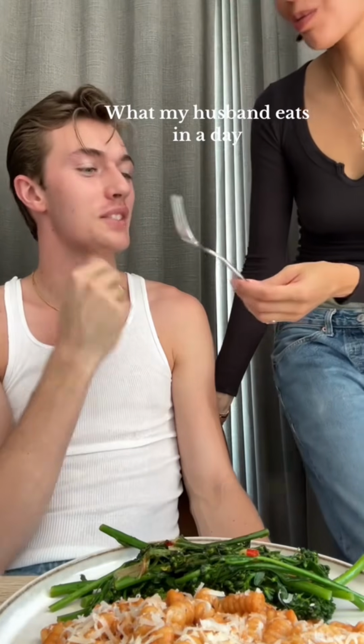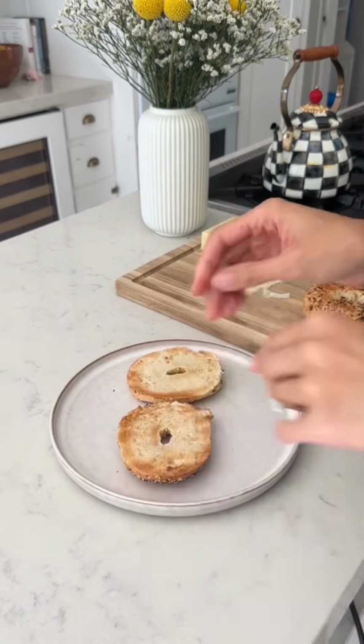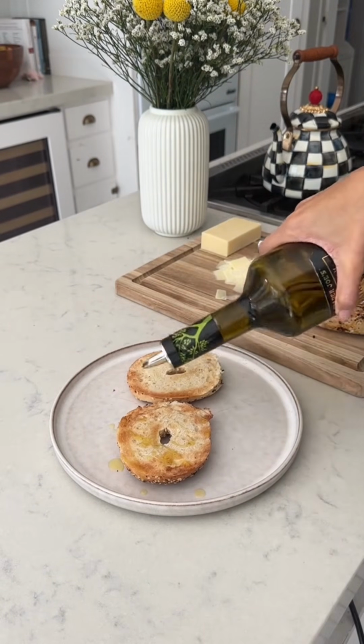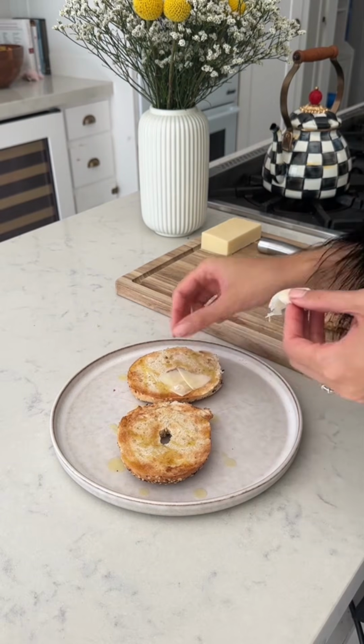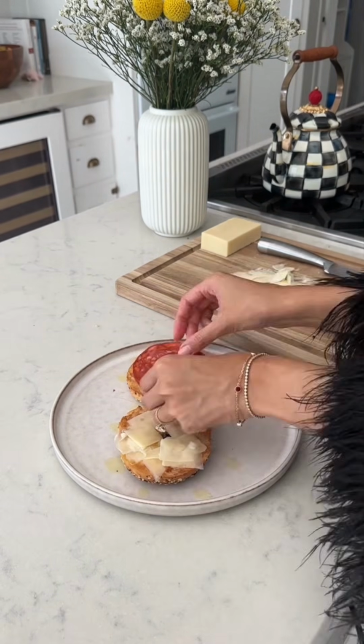Here's everything my husband eats in a day / what I cook him in a day. I love cooking for people that I care about. It's just my love language. So this is not something that's expected of me. This is just something I enjoy doing. Anyways, let's start off with breakfast.